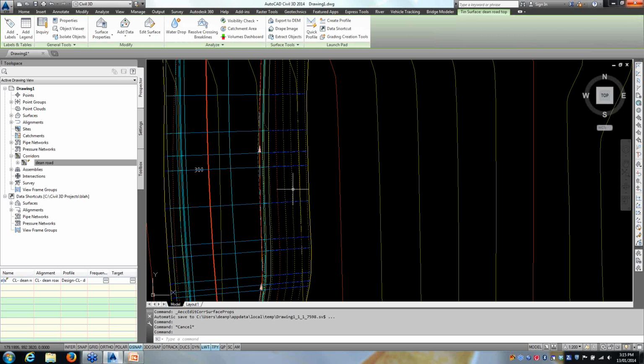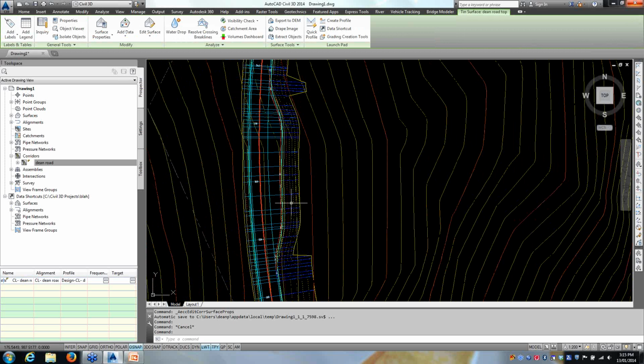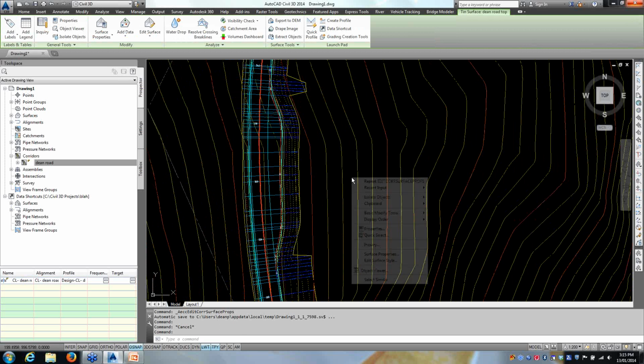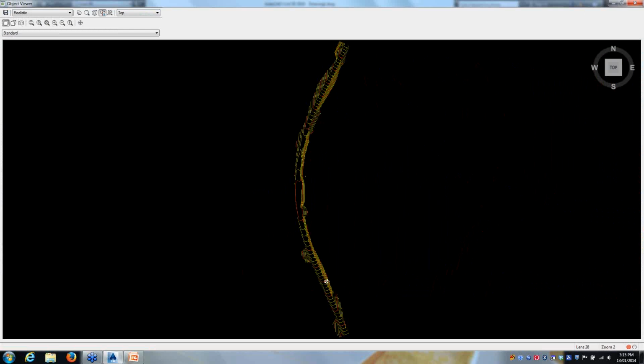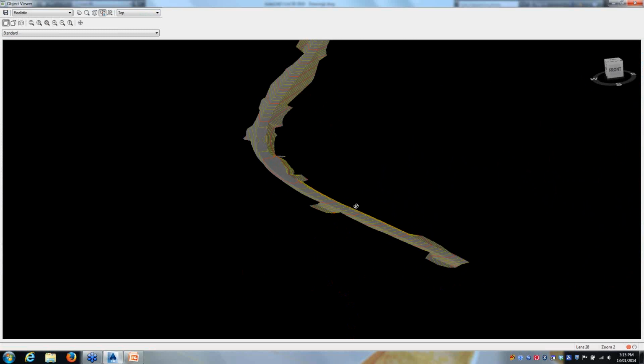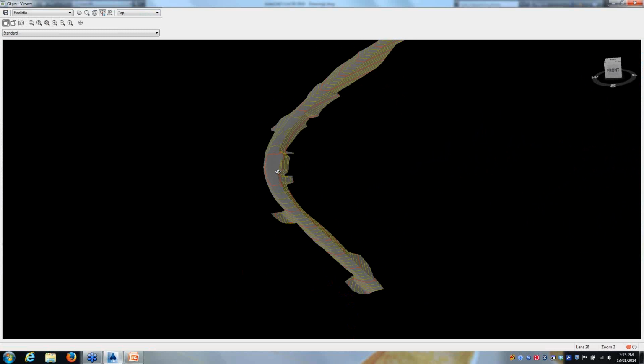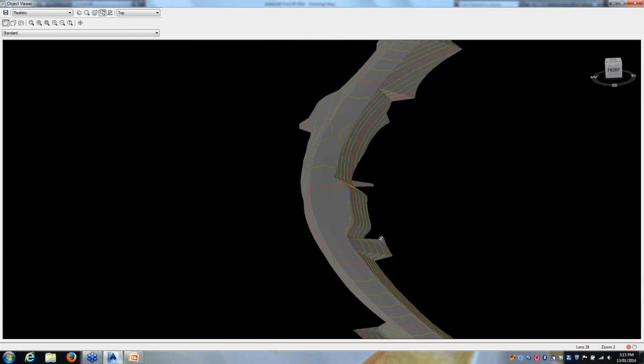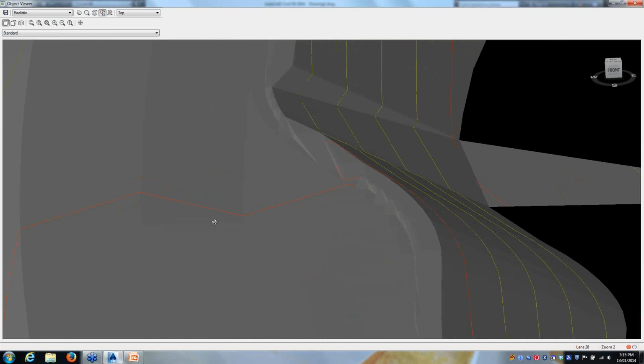So let's pick, again, anything you made in 3D in Civil 3D. You're seeing it in just 2D here in plan view. Always pick it, right click, object viewer, to go and make sure you haven't stuffed anything up. So that's looking okay at the moment, but I know there will be something not quite right with this. Let's go and have a look very closely at the bus bay.